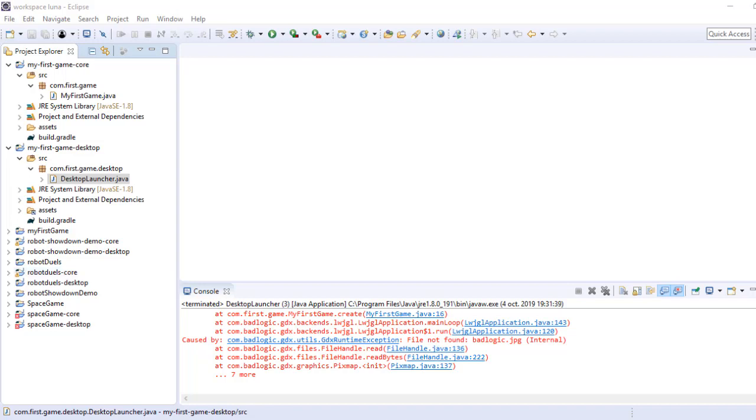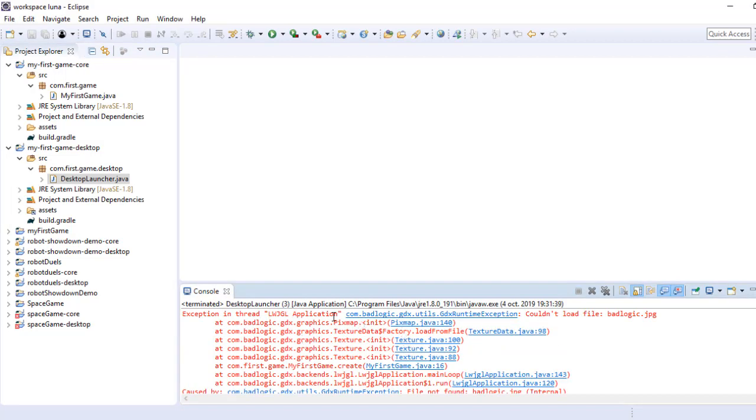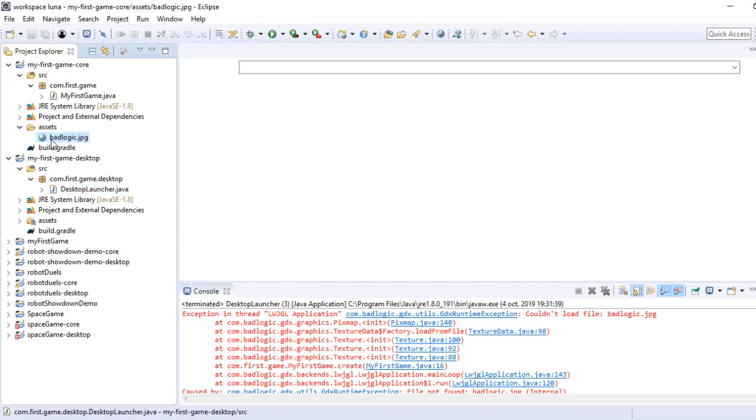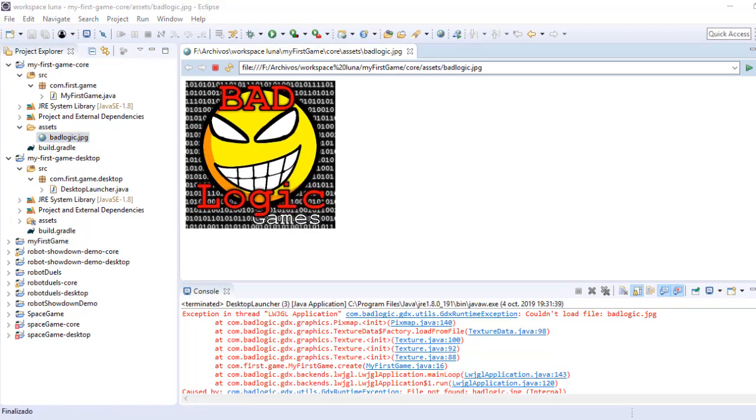In programming, we often deal with errors and bugs, but don't worry, we will find a solution. In here we can read couldn't load file, badlogic.jpg. This means that the file cannot be loaded. Because this is an image file, we can find it in assets, badlogic. Here it is. But why, if the image is here, can't we load it?